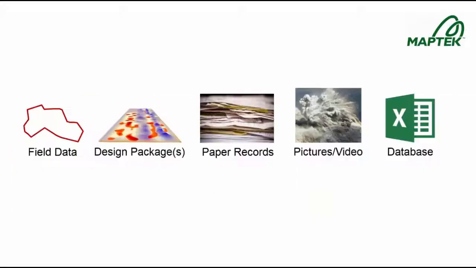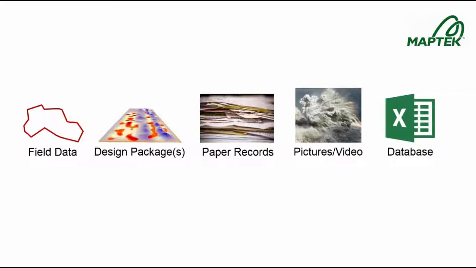So when you have any of these problems, typically you've got to get some data together. That typically starts with just getting the location in the field of where the problem occurred. So that's usually a surveyor just kind of telling you where the area is. From there, once we know the location, we can bring that into our design packages and kind of see what the design was in that area and how it may have caused some of the problem. And that could be your drill design, your tie-up design, your loading, and even maybe some kind of third-party applications where you're doing vibration control and things of that nature.